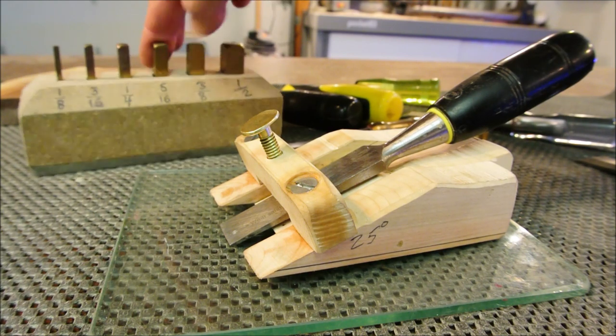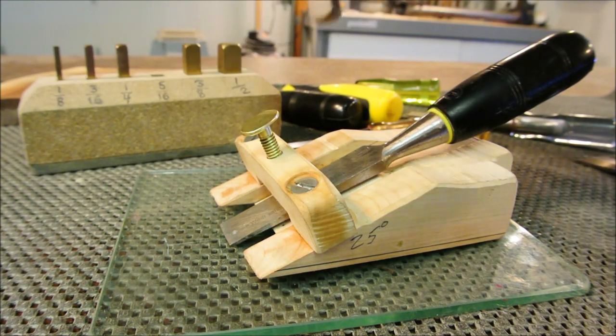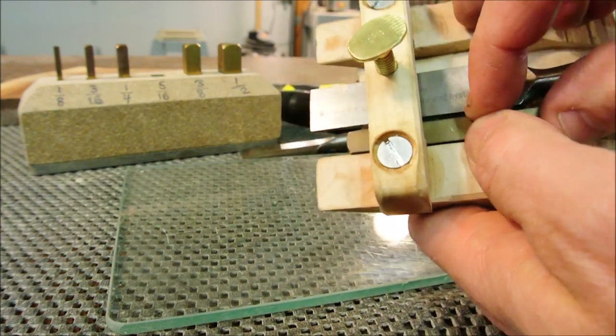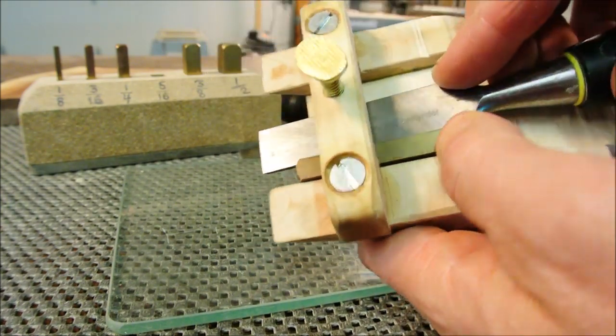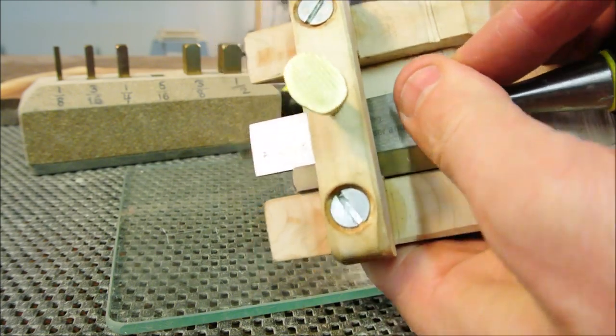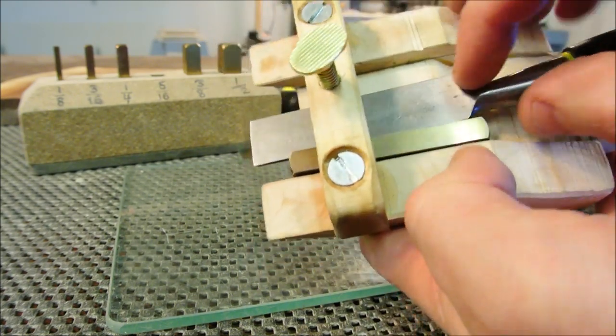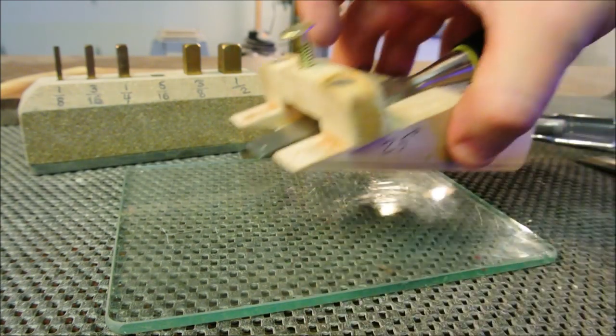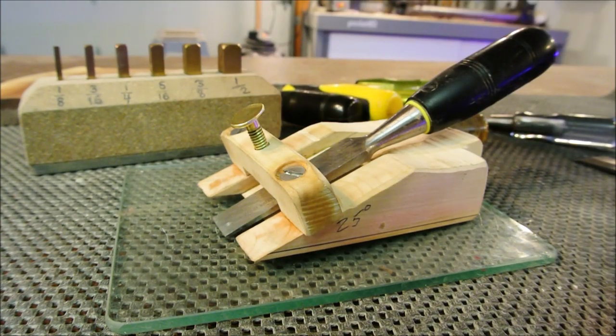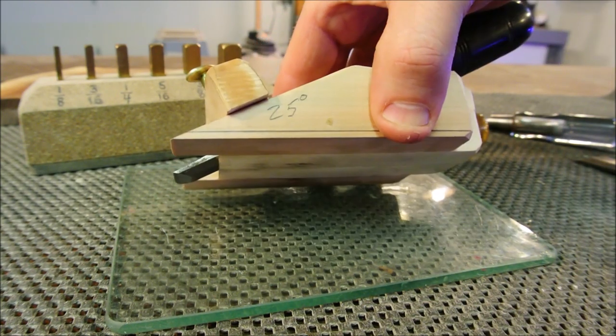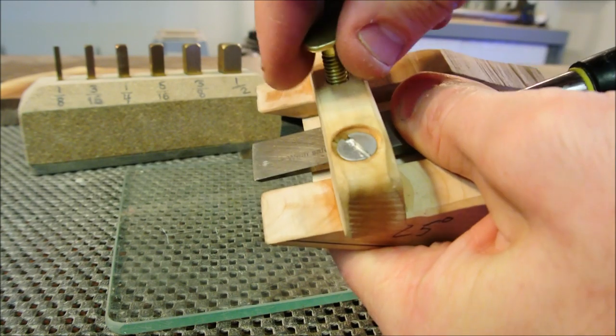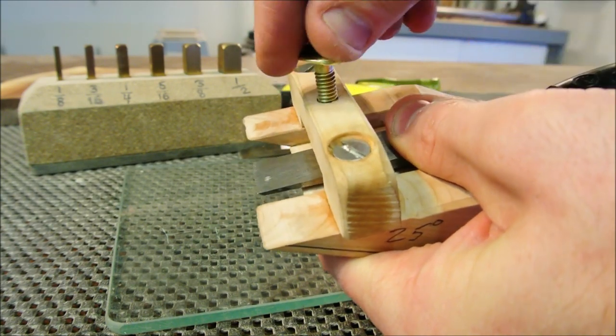I have a set of brass bars here. This one's 5/16th, and I can use that if I'm in the mood to keep the chisel square in the jig. But really you can just do it by eye. Don't sell yourself short. You're capable of using your eye to be incredibly precise. I mean most block planes, as I was saying earlier, are set in exactly that manner.